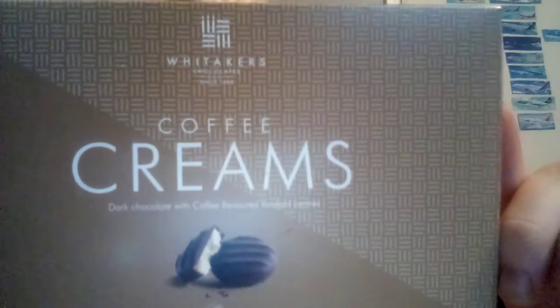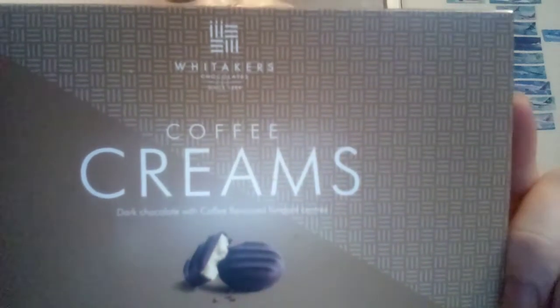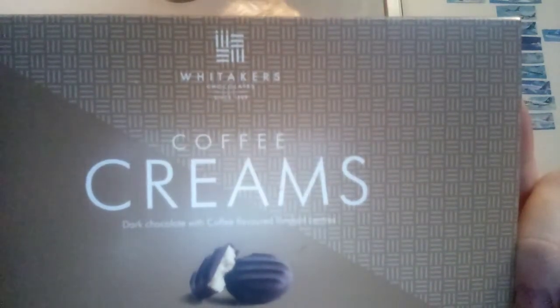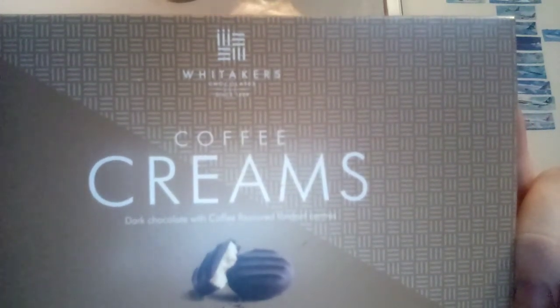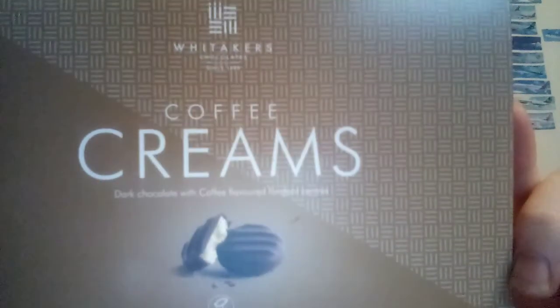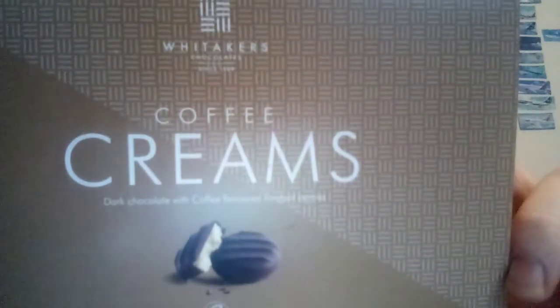I've actually tried the mint versions of these. I'll tell you a quick story. I went to Manchester in June and had a limo ride from my good friend Razig, who lives in Manchester. He's got his own limo company, and he always puts chocolates in the limos for people. And he put some in my limo, and they were mint creams. They did have them, but I was like, well, I've already had them, so I can't really review them. I've already had them in the limo, which is why I got these. But I believe the mint ones are the same brand, same company who have made these. But yeah, it's a little interesting fact.